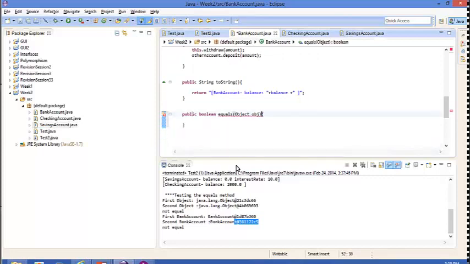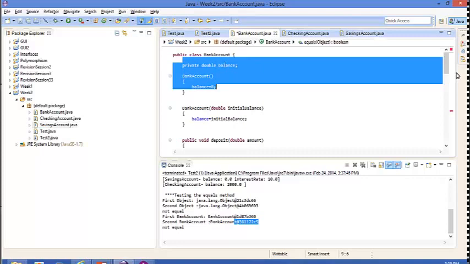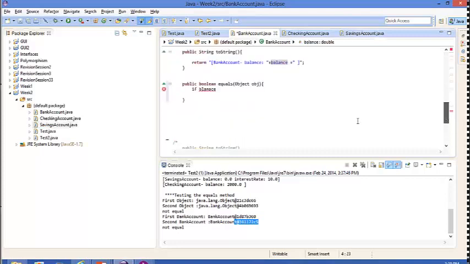Now, what do we need to compare now? Do we need to compare the references, or do we need to compare the contents? We need to compare the contents. In this case, it is the balance. So, here we go. If the balance, which is the balance of this class, where are we? We are in the bank account class, and we have a variable called balance. So if the balance here is equal to, remember I need to use the double equal sign here, if the balance is equal to the balance of the accounting object, which is obj.balance. Okay, now I have a problem.